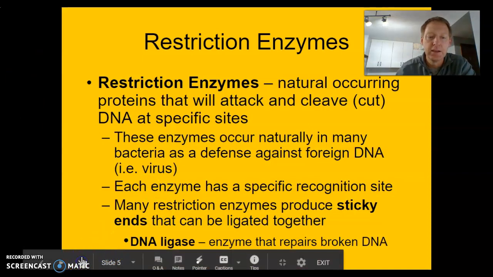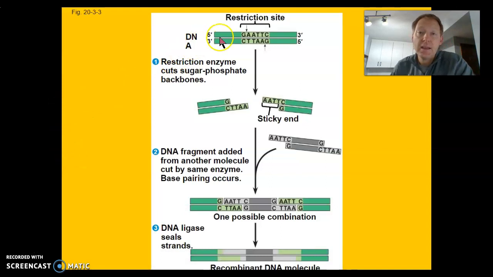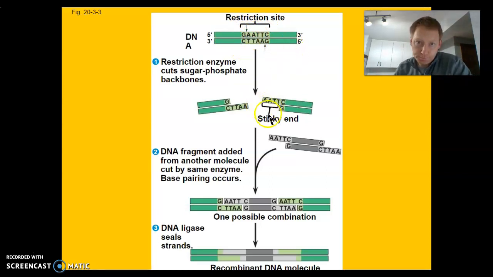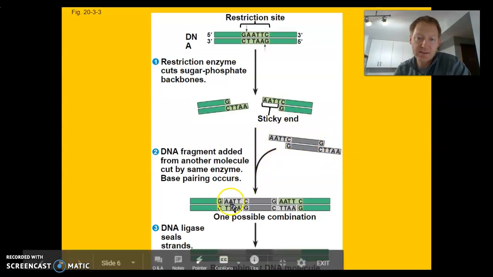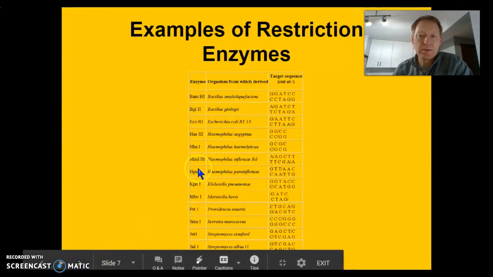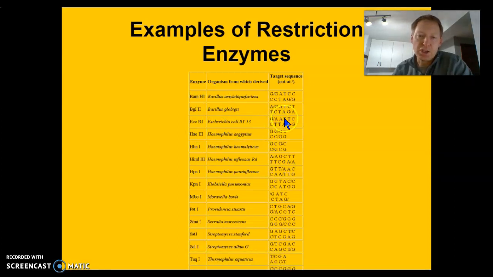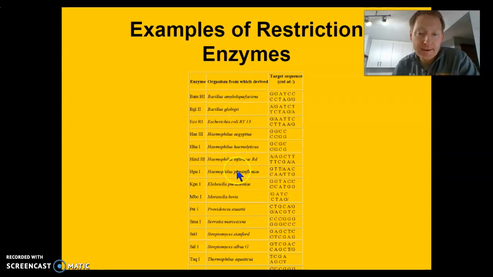We use an enzyme called DNA ligase to glue the sticky ends back together. So here's that idea: there's a restriction site along the DNA specifically looking for the pattern GAATTC. The restriction enzyme comes along, cuts it, and we see little sticky ends — single-stranded sequences. Another gene cut with the same enzyme has the same sticky ends, they stick together, and then DNA ligase glues it back. Common restriction enzymes are named for the bacteria they come from — one of the most famous is EcoRI, which looks for GAATTC. Notably, all these sequences are palindromic, meaning they read the same forwards and backwards.